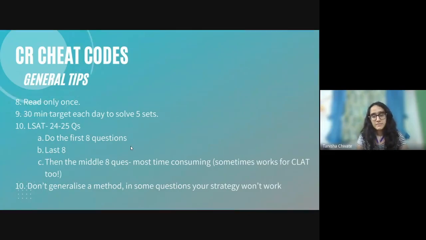So be a little flexible with critical reasoning, and don't really stick to a strategy unless it works 99% of the time. Be prepared that maybe 1% will happen in the CLAT exam where this strategy of mine will not work and I will not have a conclusive answer. So you have to be flexible. You have to think on your feet for critical reasoning. It's called critical reasoning for a reason, that you have to be analytical and logical in your answers.